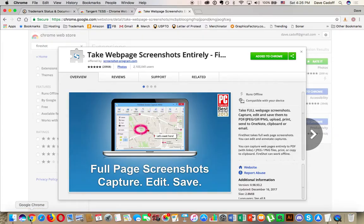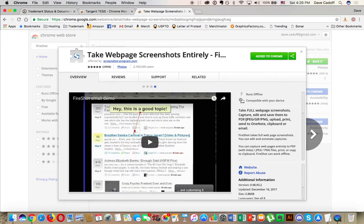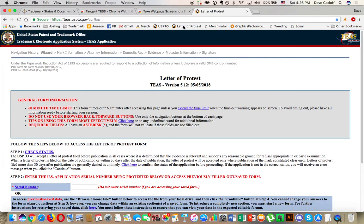So let's go back here, and now we've gathered the evidence. What do we do now? Hey, how about we file a letter of protest? So here's the URL. Sometimes people have trouble finding the URL. It's right here.